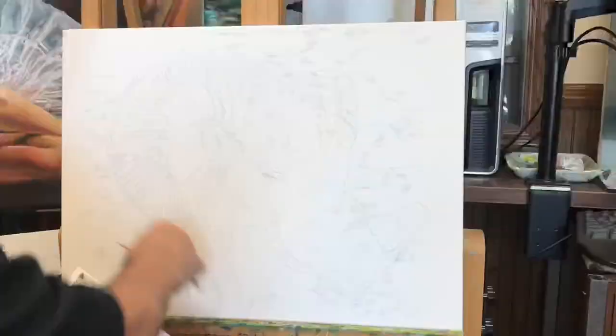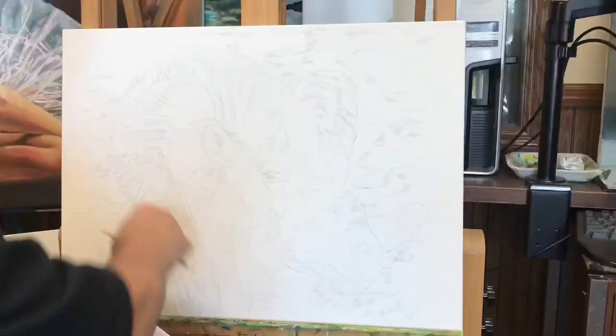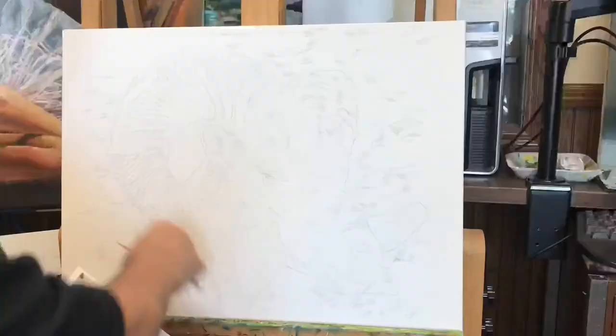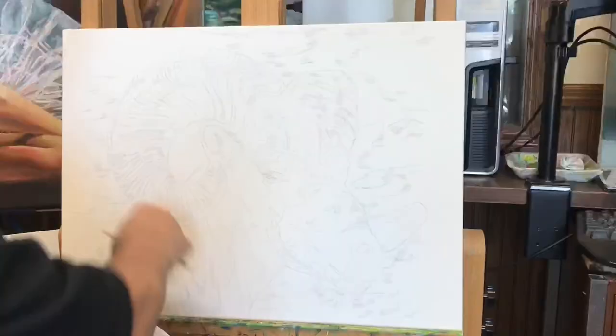I'm feeling more free at just being creative and just following wherever, however I want to do this and however the mood takes me. And we'll see where we end up. So far, I'm just laying in colors, trying to get some values working here, trying to understand where I'm going to go with this.